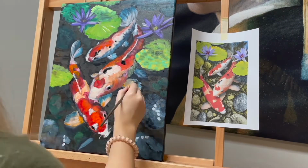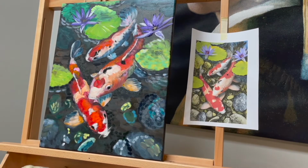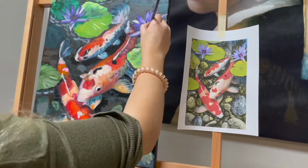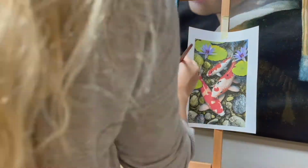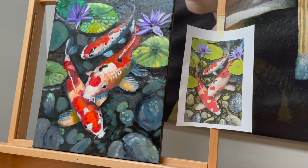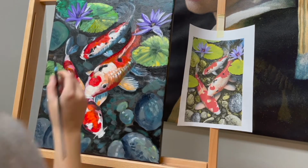And it just got incredibly muddy. I think I did 6 or 7 sessions on this painting, and yeah, definitely not my favorite. It was interesting to try something else, but I found it very difficult to get into that flow state. I was kind of fighting with my painting the whole way through, but yeah, this is the result.